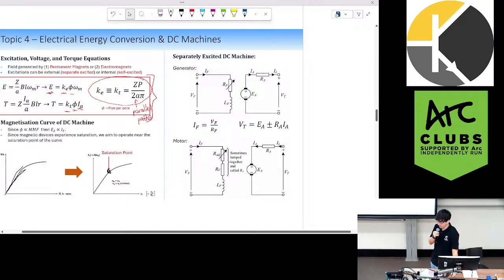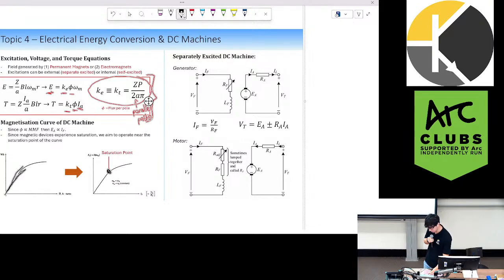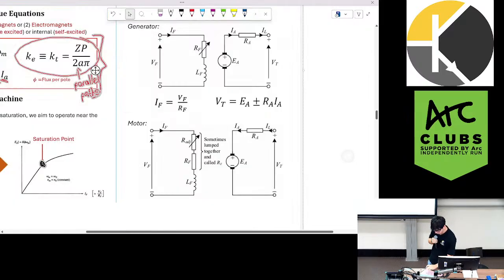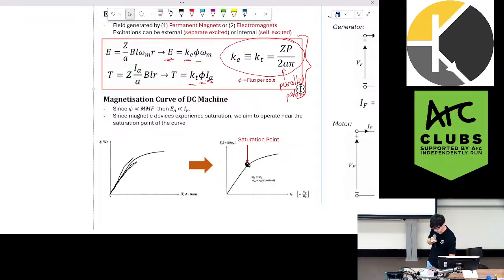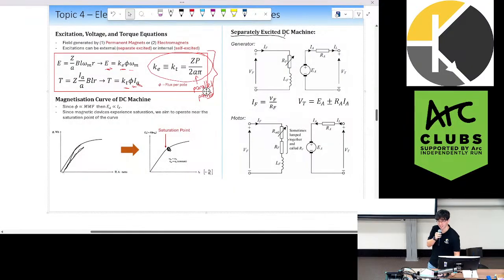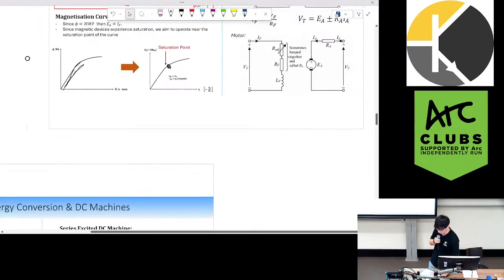Our first circuit that we look at is a separately excited DC machine. Its main feature, being in the name, is that it's separately excited. So this would describe some sort of circuit where you have an electromagnet or a permanent magnet that's powered by an independent DC source. So the EMF that's generated is completely independent of your armature voltage. I won't go into detail through the equations because they are just simple KVL, KCL, Ohm's law from Quad 1, which can be derived when we go through examples as well.